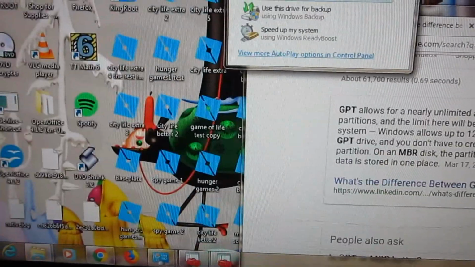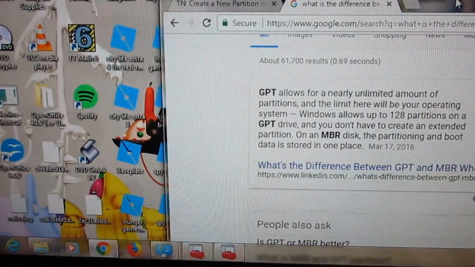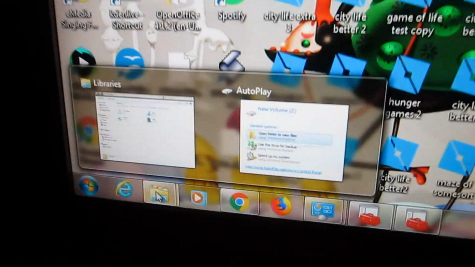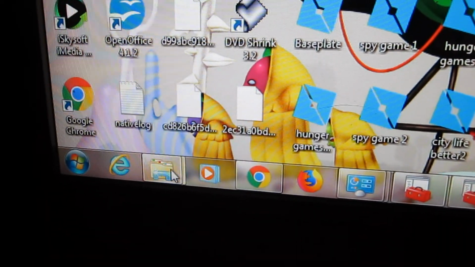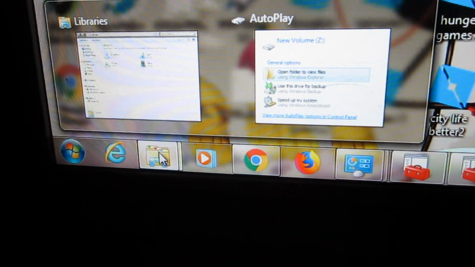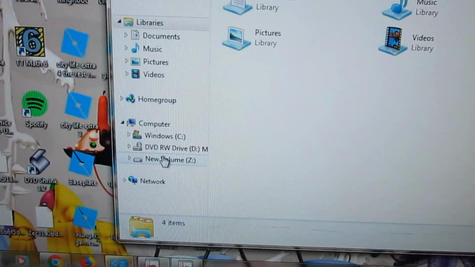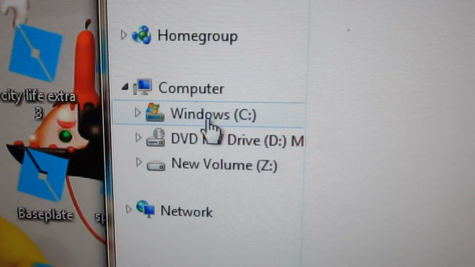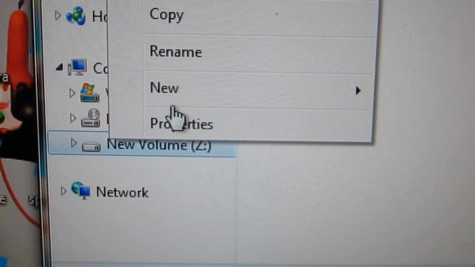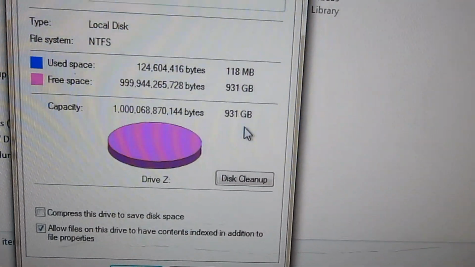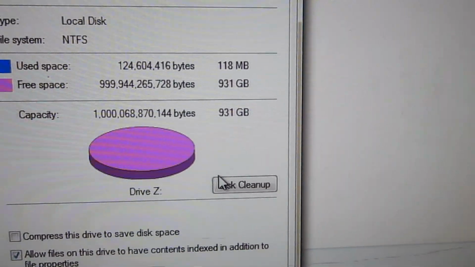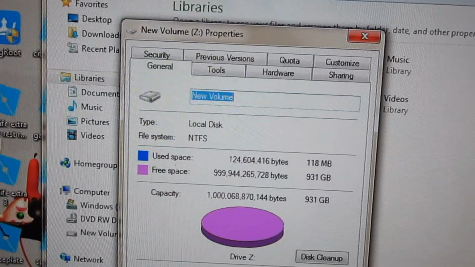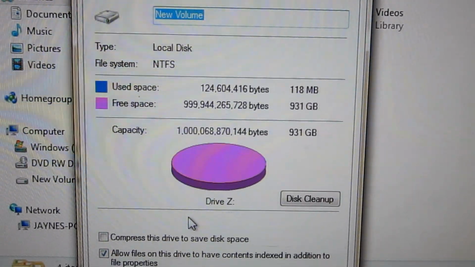Okay. So now it says it is formatting, now it has a new volume, Z, and it claims it's been formatted, so let's get rid of some of this junk here. And let's check our computer to see, let's get a new window here, new Windows Explorer. And look at that. Under Computer, we now have Drive C and a new Drive Z. And if we look at Properties, it's empty, and it has 931 gigabytes. Okay, so that's going to be a lot better than what we had before. Okay, so it looks like we have our new hard drive all set up in our computer down here. Looks like it's running properly. And anyway, this is Dr. Janes here, and thanks for watching.